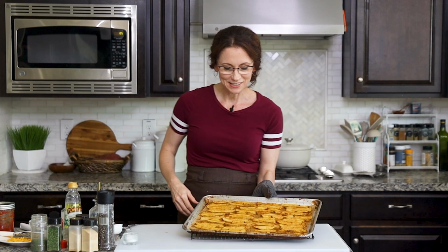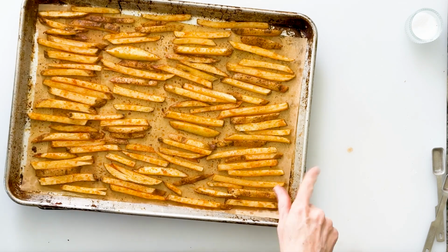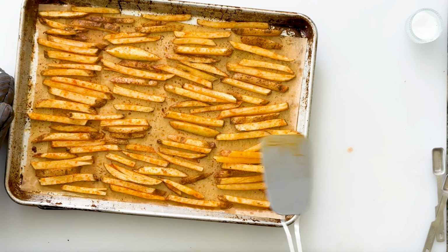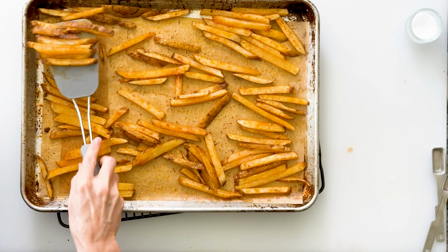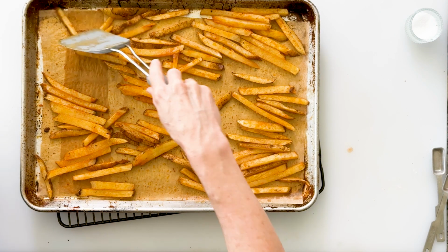Well, here are our fries after 20 minutes in the oven. You can see that they're just starting to get a little bit crispy and brown on the edges. So I'm gonna go through and just kind of flip them over with a spatula. And then I'll move some of the French fries that were on the edge to the center and some from the center out to the edge. And then I'll put these back in the oven for at least another 10 minutes or until they get nice and crispy.